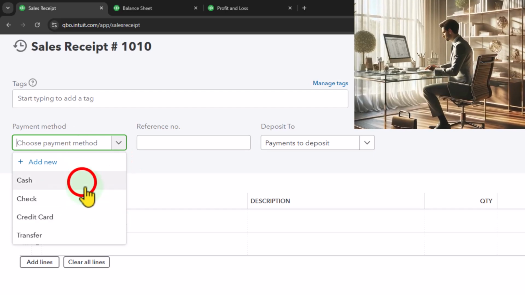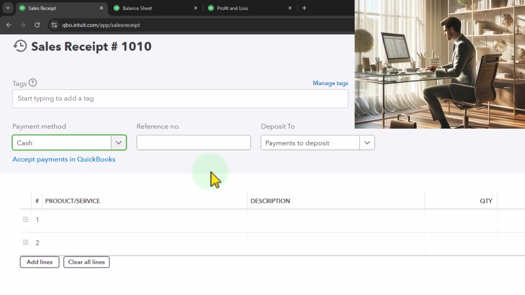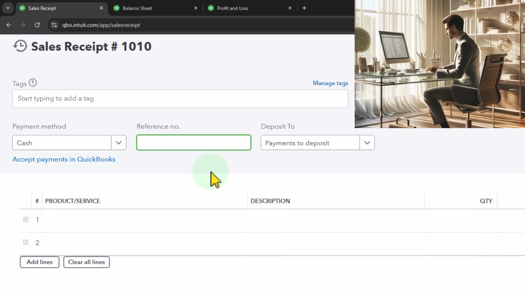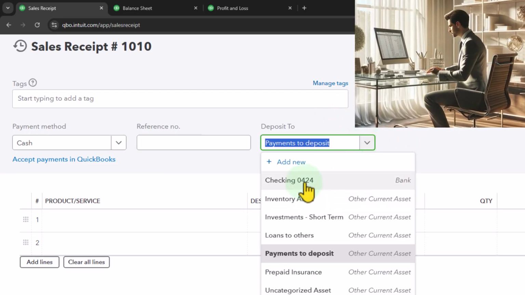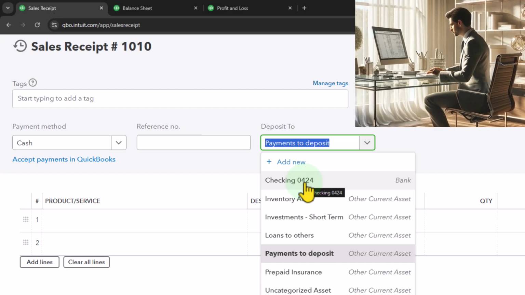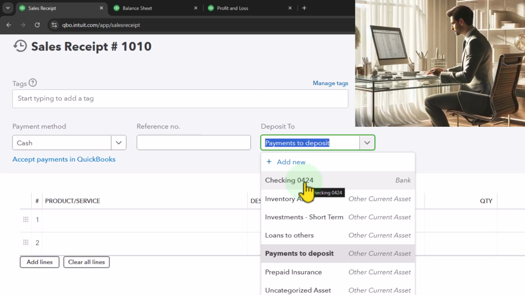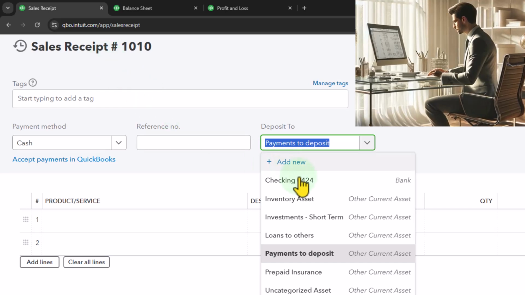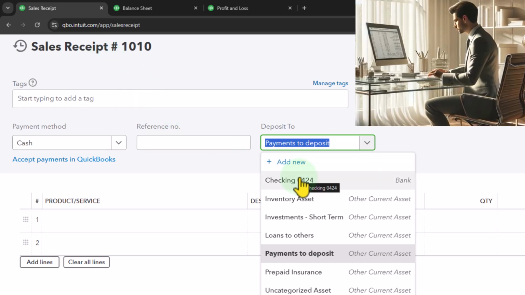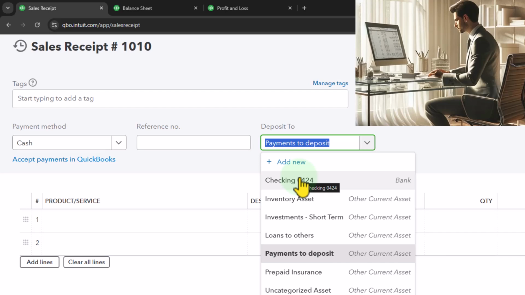So I'm going to imagine it's just cash because that's easier to visualize what the problem is. And then instead of putting it into the checking account directly, which means if I did that, I would have, instead of a deposit form, an increase to the checking account with a sales receipt form, but it's not going to be deposited in the checking account, possibly in just this one sale that I'm going to make.